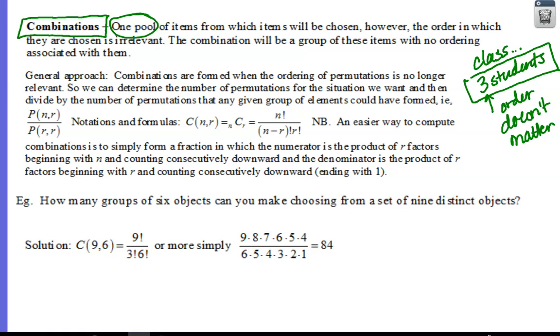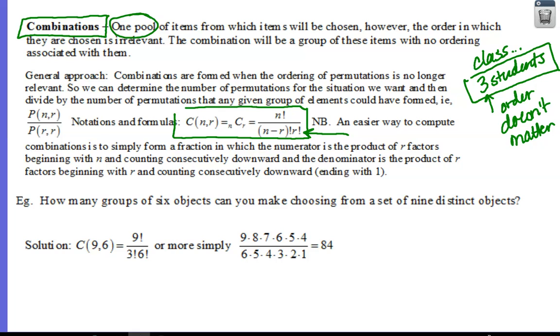So again, I'll talk more about this in class, but the basic idea here is this. So take a look at that. A combination of n objects taken r at a time starts off like a permutation, n factorial over n minus r factorial. Look at the extra little piece. You're going to divide out by r factorial. That actually gets rid of the repetitive ones, the ones that I would choose if order did matter.